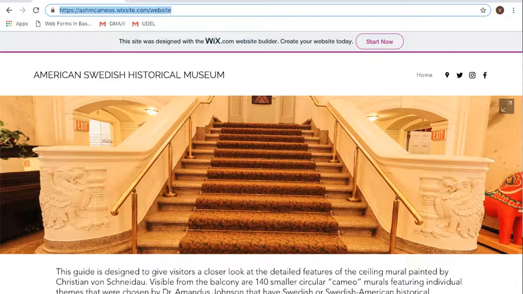The first feature of the site is the 360-degree image of the Great Hall within the American Swedish Historical Museum. Users are able to drag the image to see a full 360-degree view of the hall. On some devices, this navigation can be completed by simply tilting or moving the device.